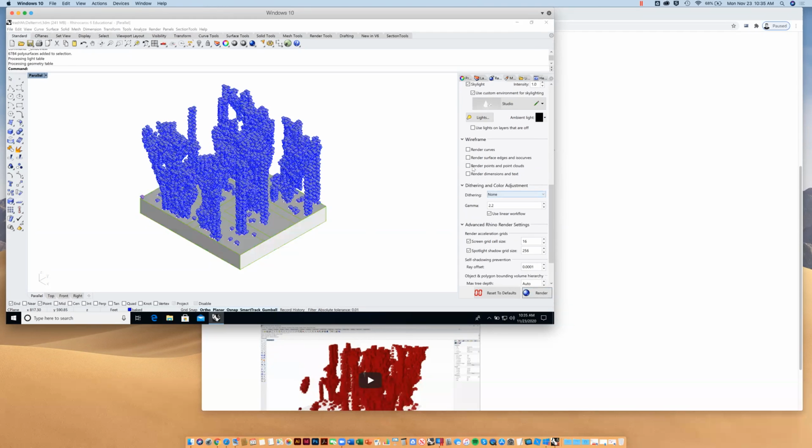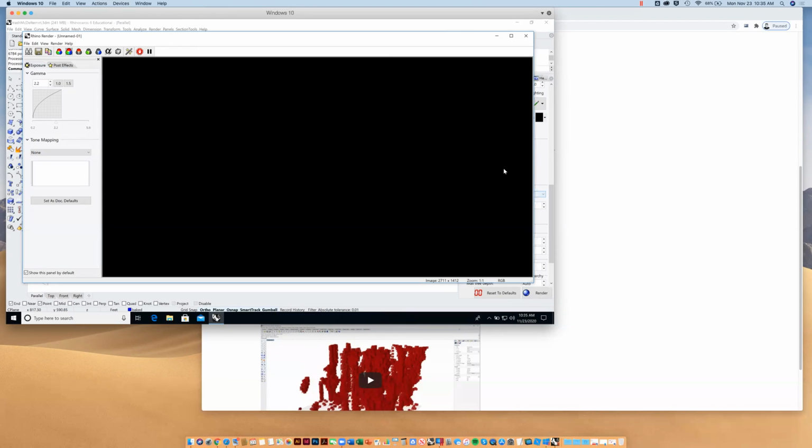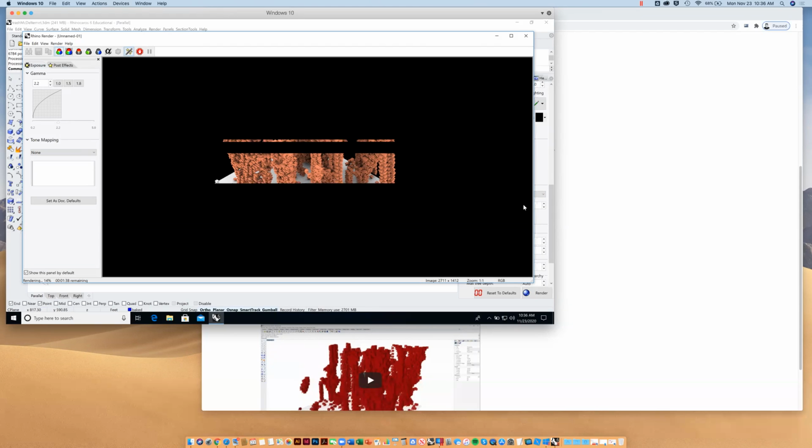Now, while this is going, I am just going to mention render curves and render ISO curves. There is an option for you if Make2D is crashing your computer because you have so many objects. One thing you could always do is try to render this with those curves, the ISO curves and the edge curves on. And that could be one way to get some of those edges in there that we would normally create using the Make2D. And then we would superimpose over this. So I'll show you, this isn't taking too long at all. That's good. I wouldn't think so, but the way my computer's been acting today, I take nothing for granted.